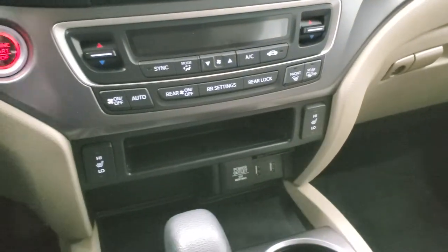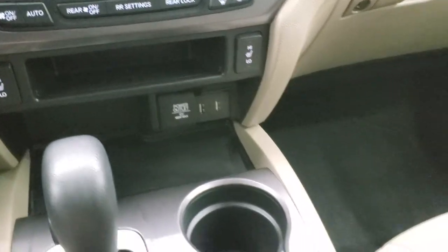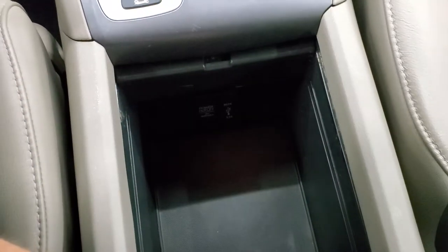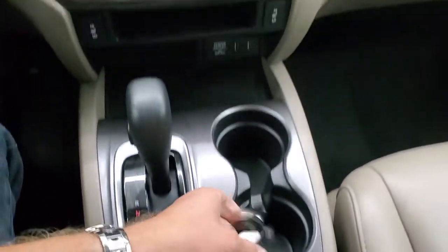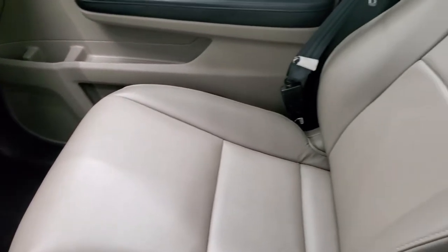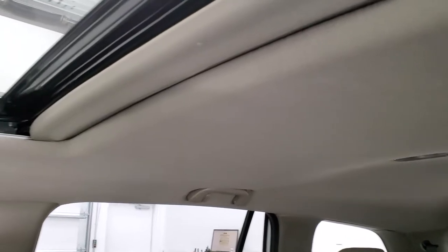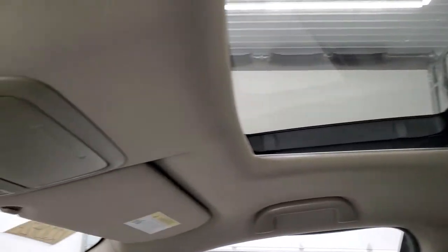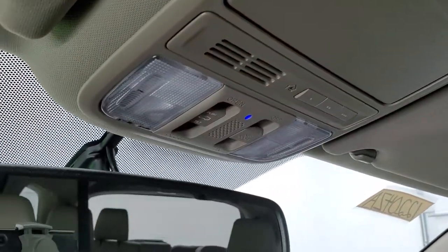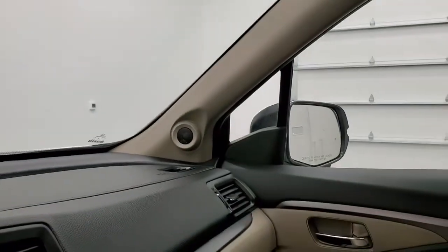Down here are your climate controls, your heated seat buttons, your keyless entry with remote start, and two USB plug-ins right there. You get the nice wood grain trim center console slider with lots of storage underneath. Passenger side floor mat and seat are in excellent shape — I can't see any rips or tears on there. Smells very clean inside this Pilot, I don't think it's ever been smoked in, and it does have the power sunroof. Up here are your HomeLink buttons for your garage door, security systems and lighting systems, your map lights, and I believe that is an auto dimming mirror.